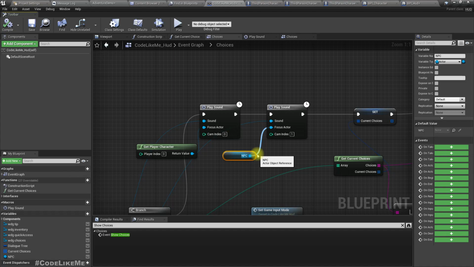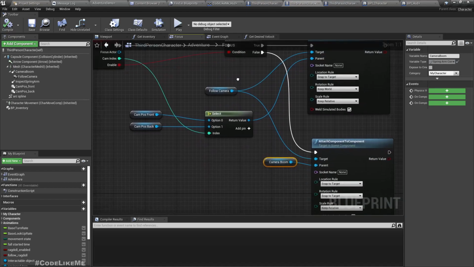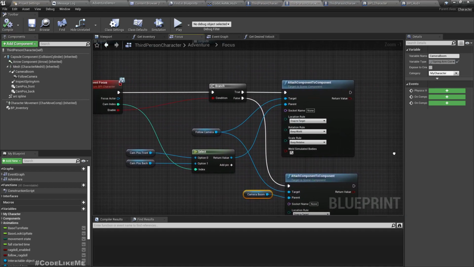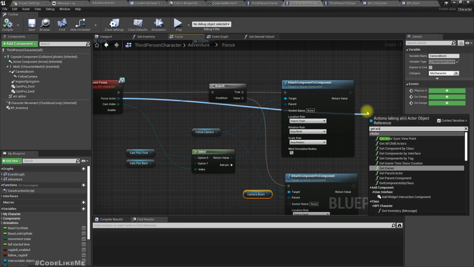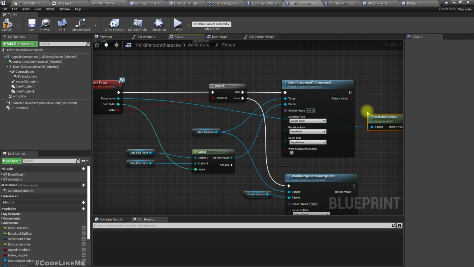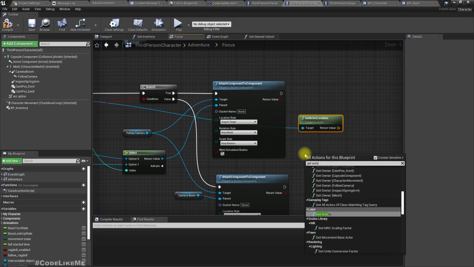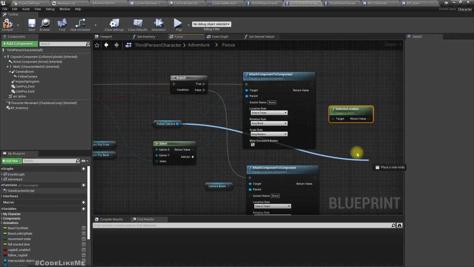Now here when we call focus, using this one focus actor, we can get actor location, and also we can get the location of the camera as well.